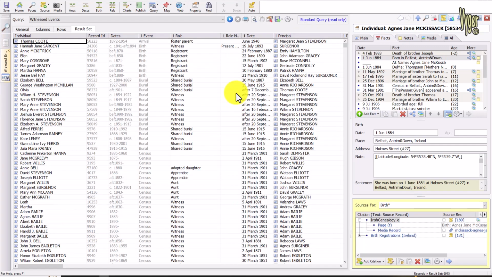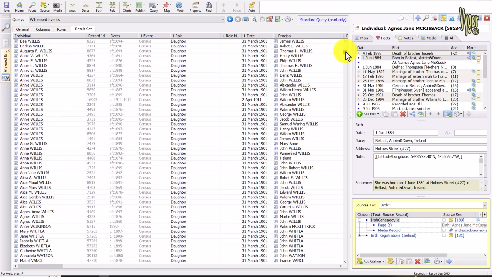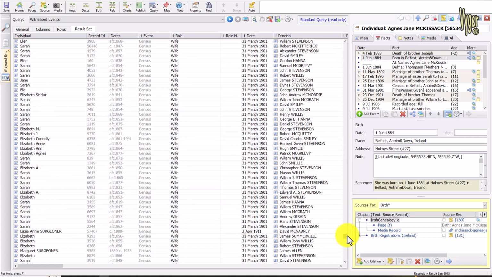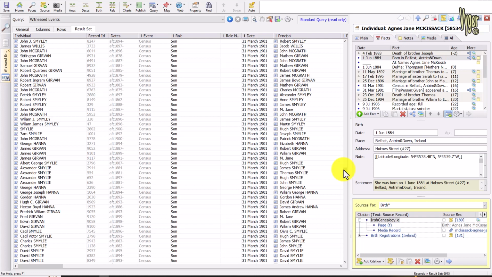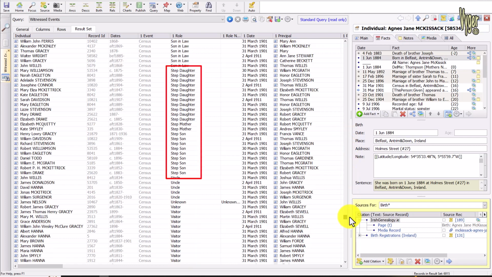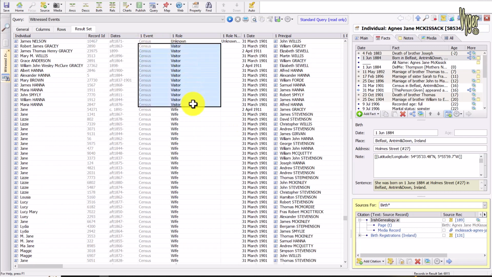Family Historian provides this query for witnesses. All witness events are reported and I can sort on any column. You'll see here there's a lot of census shares with roles you would expect, like wife, daughter, son. I'm more interested in things like nephew, niece and even visitors. I've sorted here on role and you can see I also have stepsons, so I can sort whichever way I want. My interest in these indirect relationships is especially do I know where they fit in and who they are.